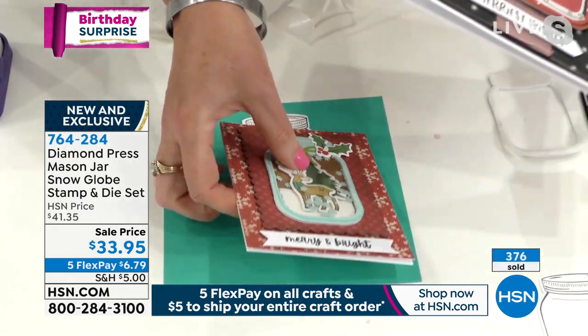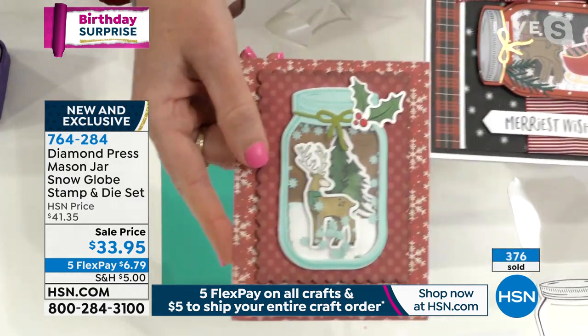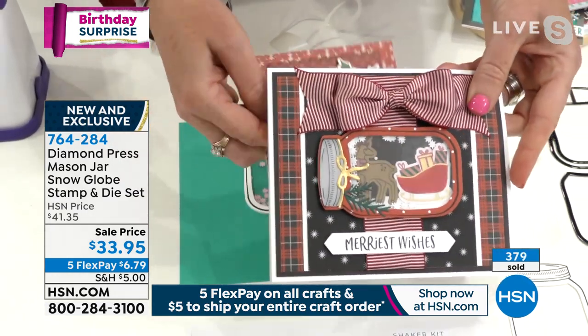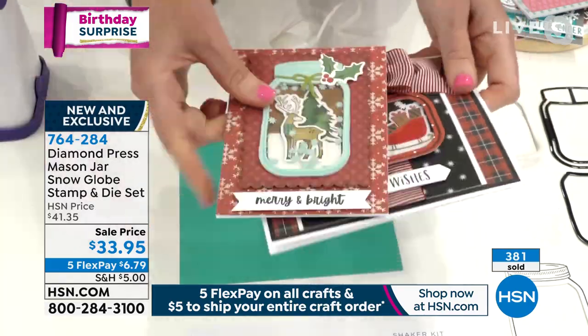And by the way, I think Suzanne has this card too. I love that you can do it vertically. You can also do it horizontally. Look at how cute that is with the slit. And this gorgeous one, I love it so much.